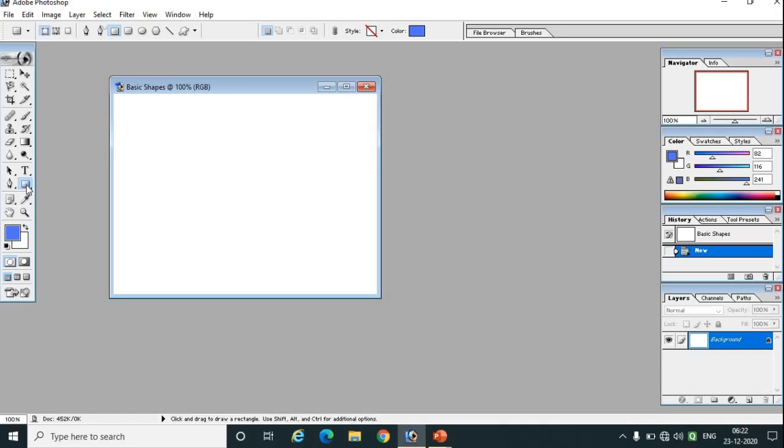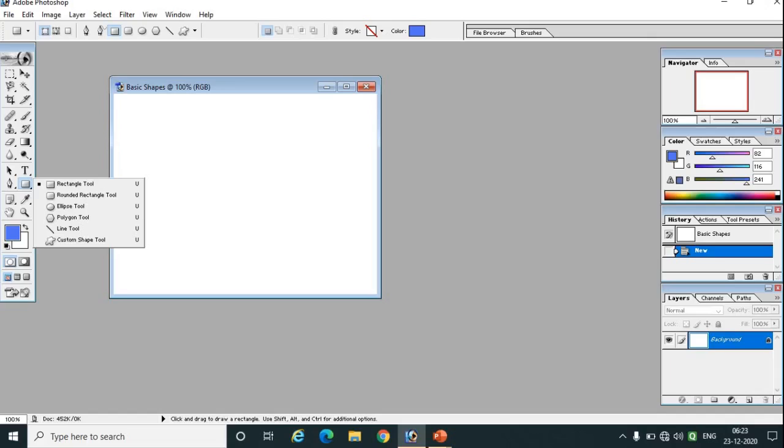How can you take basic shapes? Just click on this rectangle. You can see that it is highlighted with blue color. After that, here you can see an arrow, so right click with your mouse. After right clicking, whichever shape you want on your screen, you can select that shape, and whichever color you want, you can select that color.